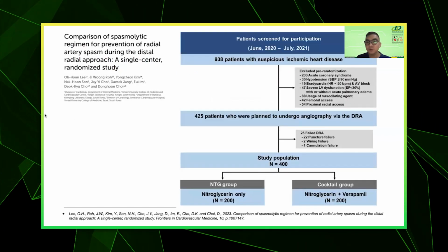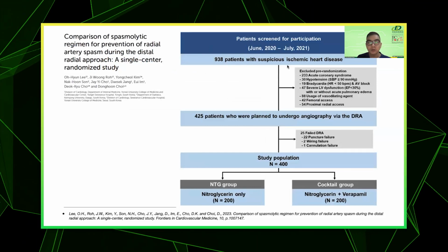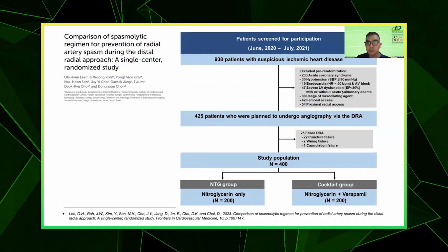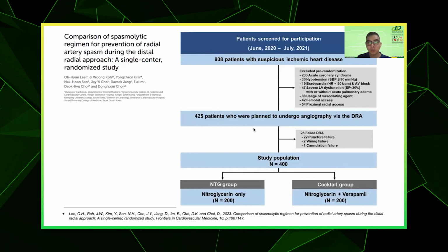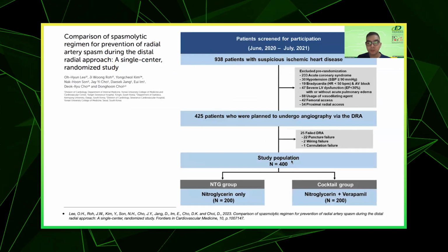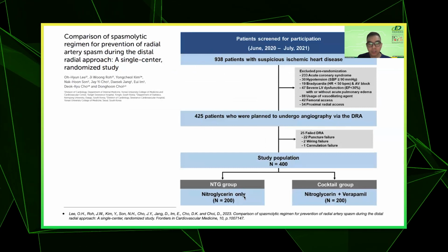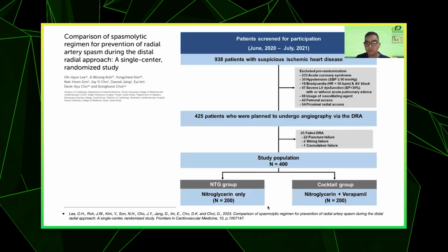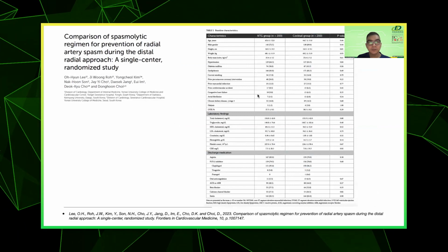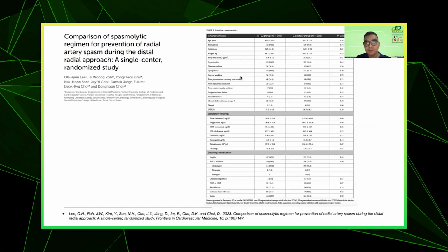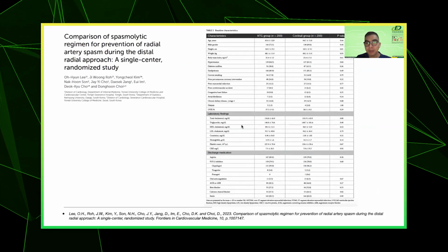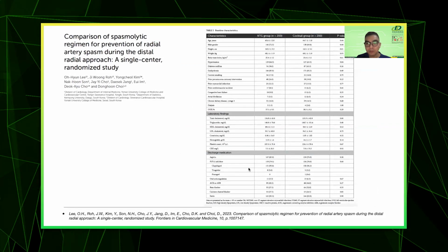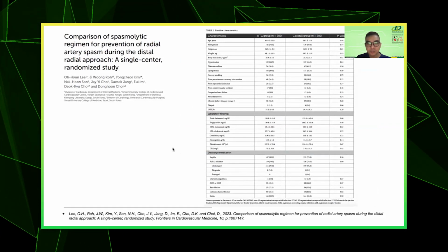This is the flow of the study. About 930 patients were included in the study, but a certain portion were excluded pre-randomization because of these scenarios. 425 underwent coronary angiography, but only 400 were selected and randomized to the nitroglycerin and the cocktail group, so 200 and 200 subpopulation for each group. This is the baseline characteristics of the study population, sorry for the busy slide. In terms of their demographics, they are pretty well balanced, as well as their laboratory findings in both groups, and the medications that have been given to these patients.